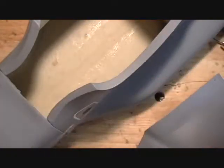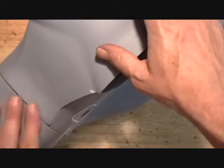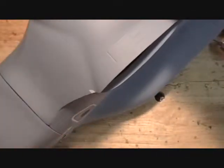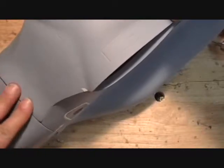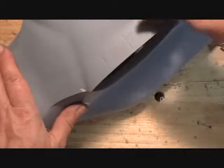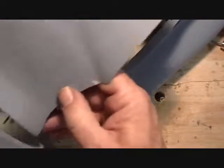But what I do after with the profile fuselage installed is I'll put in the wing installed. I'll put this over wing fairing in place and put a piece of Scotch tape here to hold this all perfectly aligned like I like it. And then you can pop this back off, and this will be in the right position.